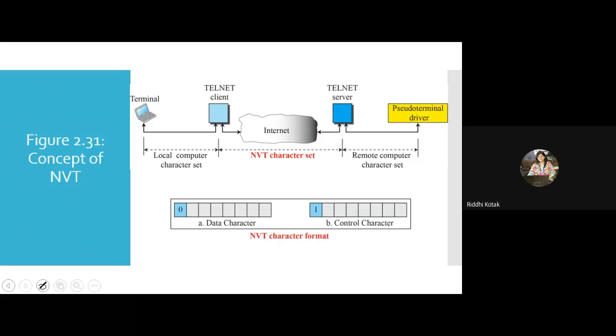So just go with the functionality of NVT, Network Virtual Terminal. It will provide the interface between the client and the server in an internet. That is the reason it is a virtual terminal. Terminal is nothing but that through which data will pass in a network. We will discuss many commands for this interface from the client to the server, or for this terminal, next, but this is all about the concept of NVT. It can be asked, so at that time you have to draw the diagram first. So just do that.